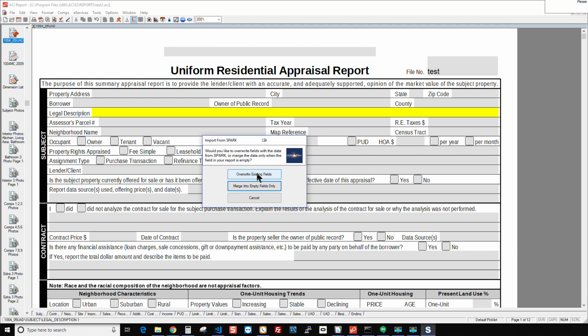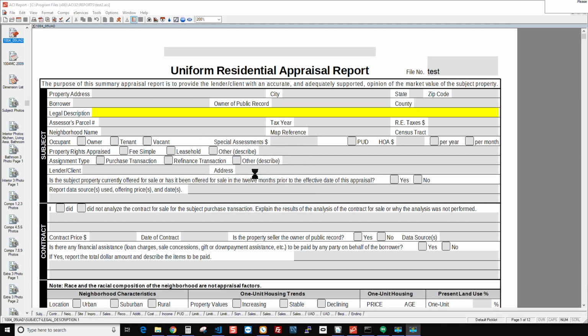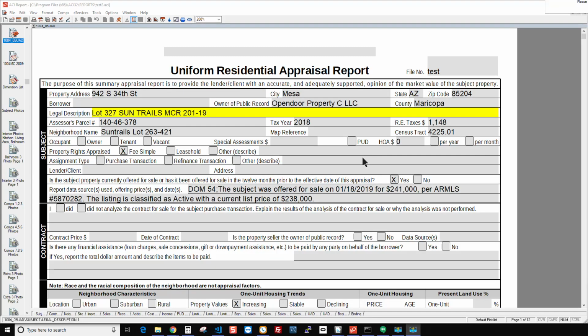And then if you basically start from copy files, that's what I call them, where you start from a report that you did recently for maybe a similar client or in a similar area that already has comps in it, then you probably want to overwrite all the old data with the new data. So you would choose this option. In this case, since I'm loading into a completely blank report, it doesn't matter. All right, and so there we go, it's done.